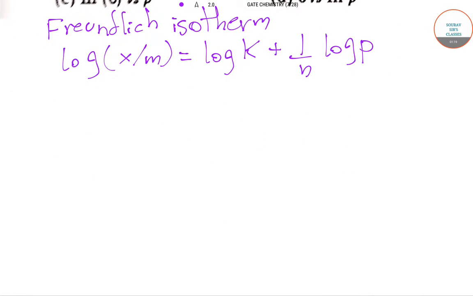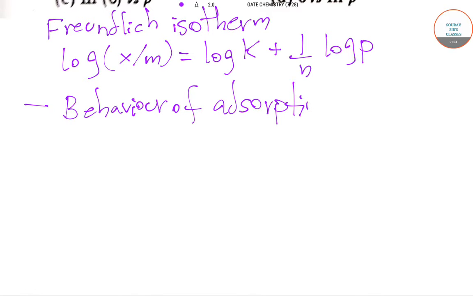So this Freundlich isotherm approximately explains the behavior of adsorption. Now, if we have to get a plot of this, we get the plot as follows.